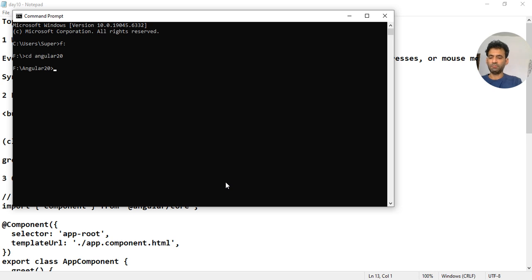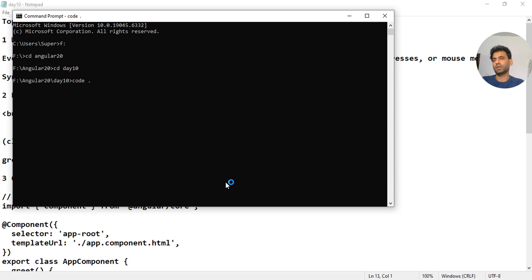Inside Angular 20 we have the data 10 project, so cd data. Now we'll open this in VS Code with code space dot.